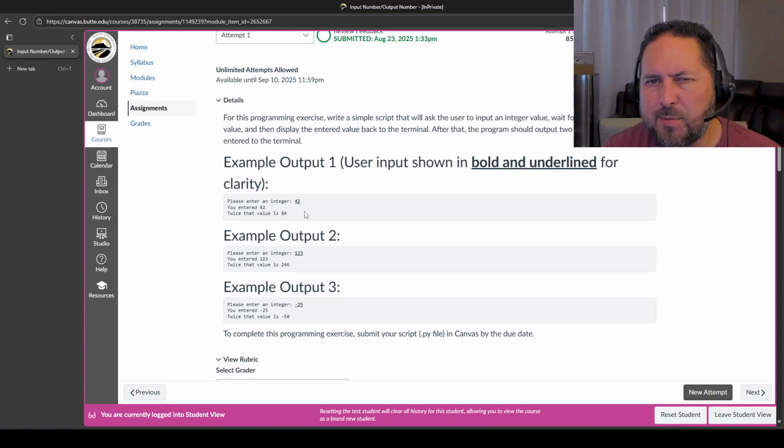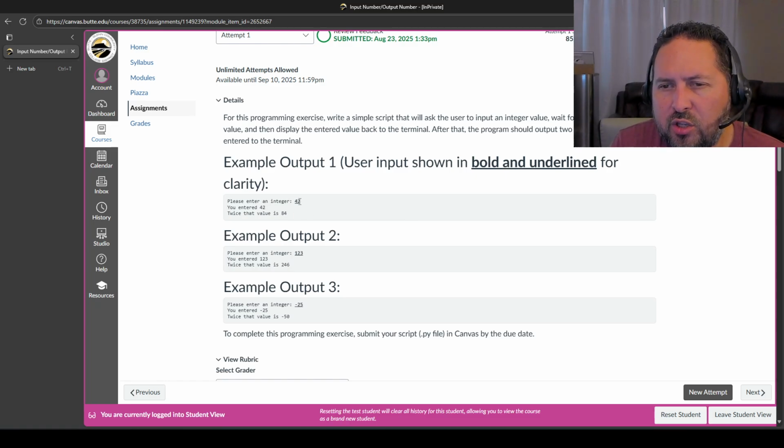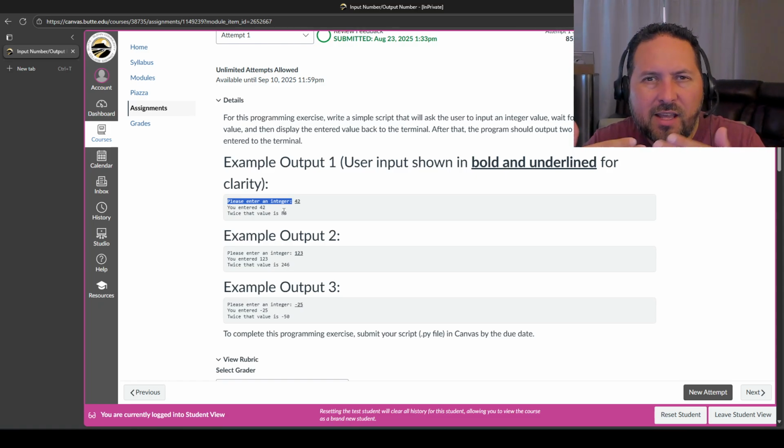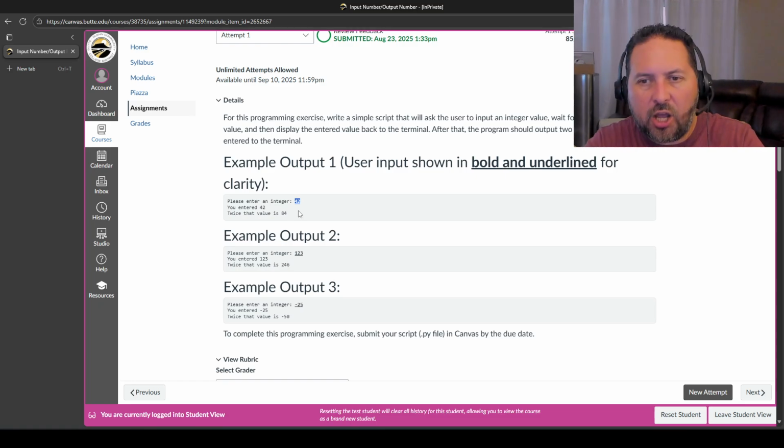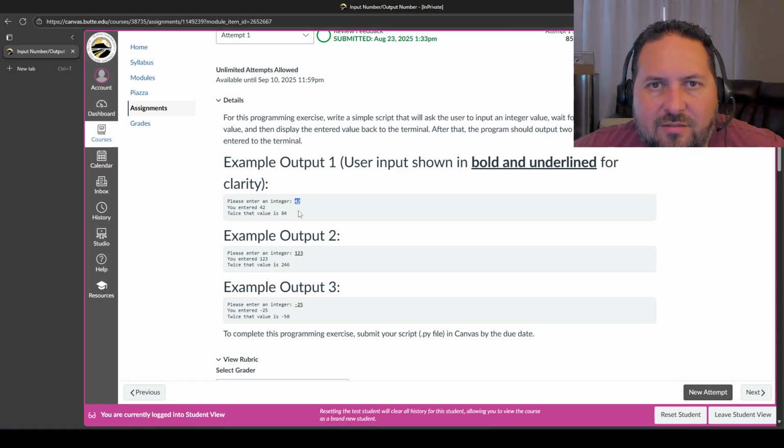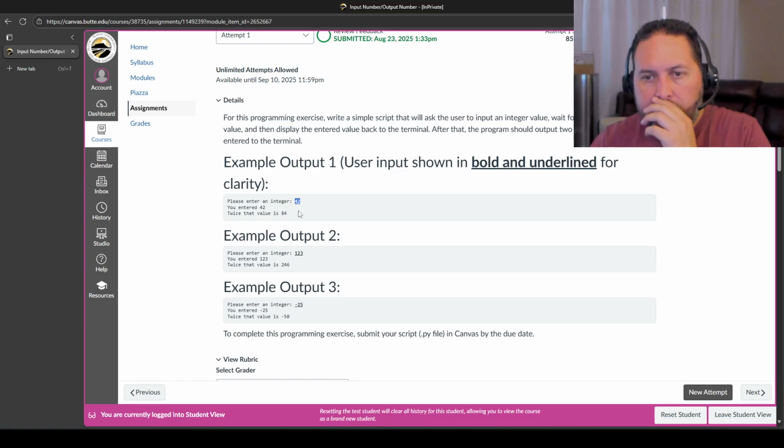This does not mean that I'm expecting your program to bold or underline input. No, I'm just showing you a way to distinguish input from output. It's meant to help you read this example more easily. That's all it's for.